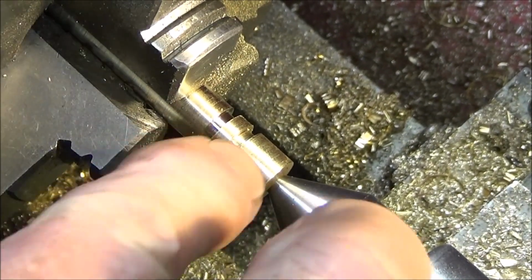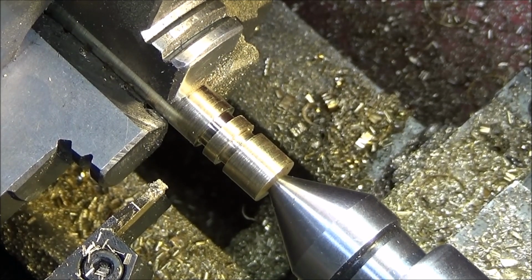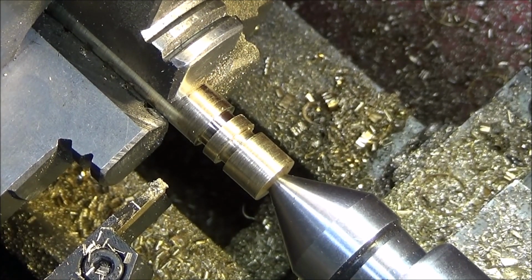So if you're new to machining O-ring grooves, it's best to actually cut shallow first and try it. If it's tight, like I say, you can take the O-ring out and go in a little bit more, maybe 5 or 10 thou each time until you get it dead right. You don't want to go too deep, otherwise you have to remake the piston.